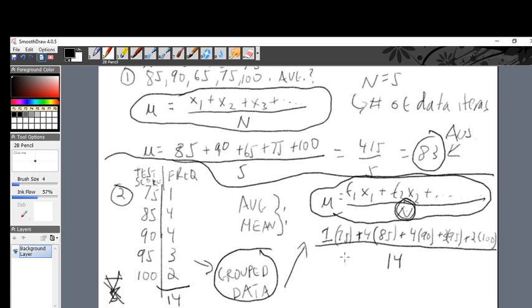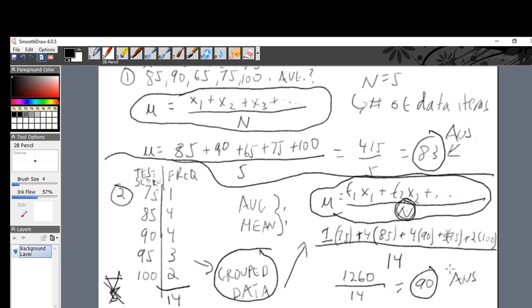What are the numbers? Well, I'll tell you. You can use a calculator. This all adds up to 1260 when you work it out. 75, 4 times 85 is 340, 360. Add them all up together, you get 1260. Divide it by 14 and you get a 90 average, a nice neat number. It won't always be a nice neat number. Equals 90. And for this problem, here's the answer.